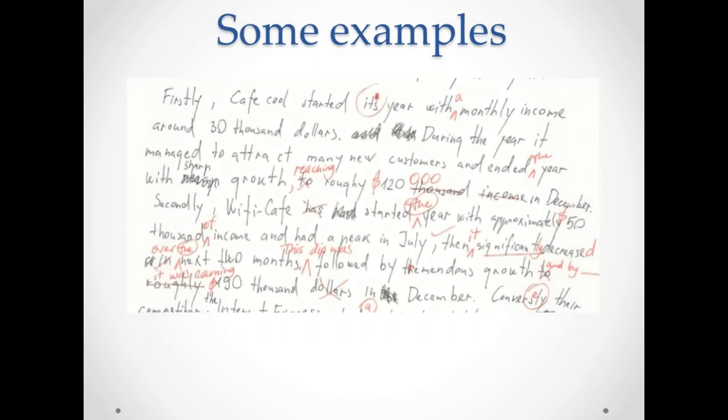All right, let me show you just two examples. Here is an example of a real IELTS student's text. Let's have a look at some mistakes and what the examiner is thinking. Can you see the problem here? The student missed the articles a, the, and the. Which criteria would the student lose marks in? This would be grammar. If you miss the articles, your grammar score will go down.